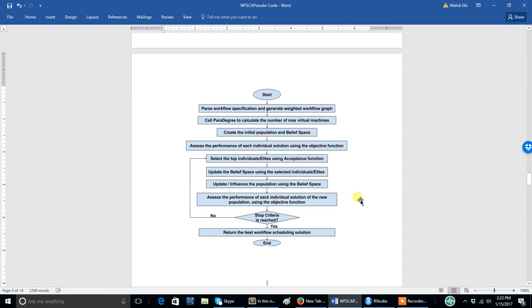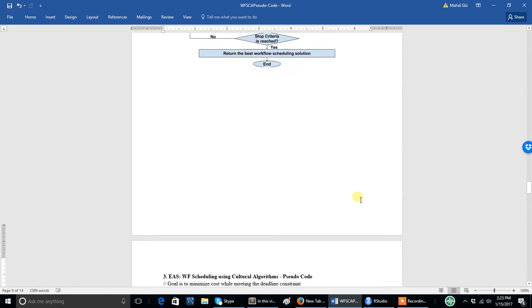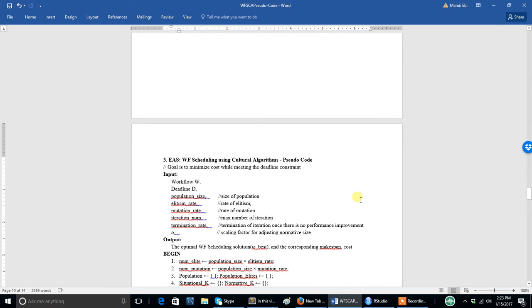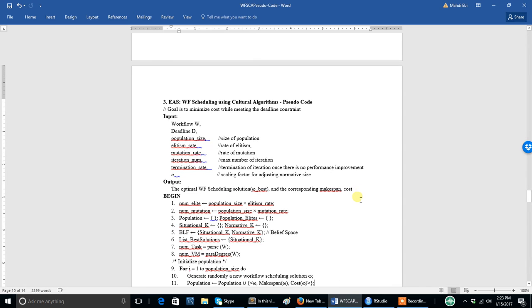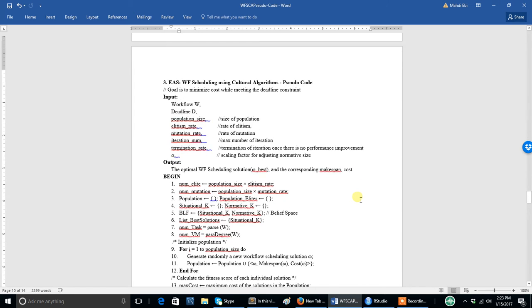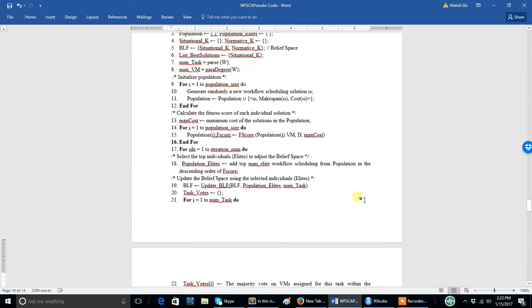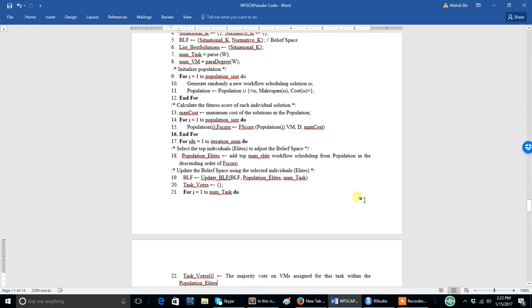This is just a flowchart of how it works, and here is also a pseudocode for the main algorithm. So the way I explained in the presentation is shown here as pseudocode. As you can see, create a population, then calculate the makespan and the cost and the FS score.